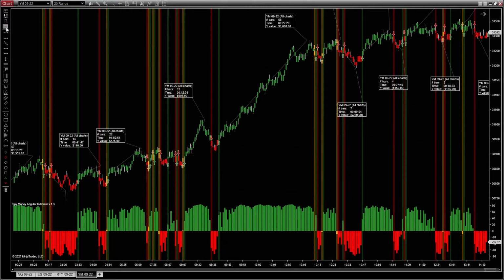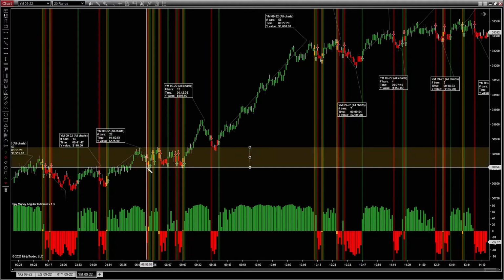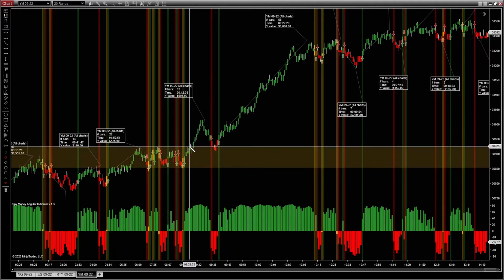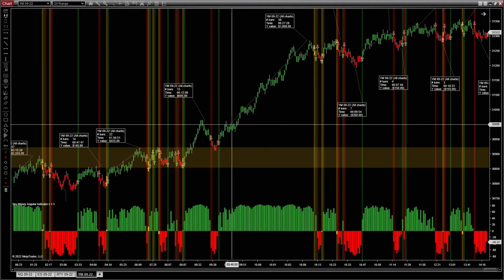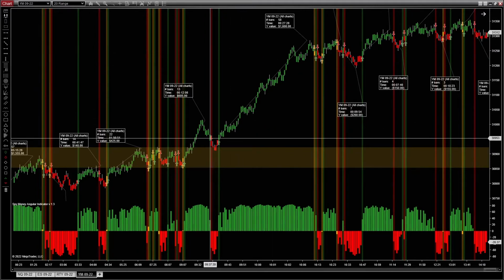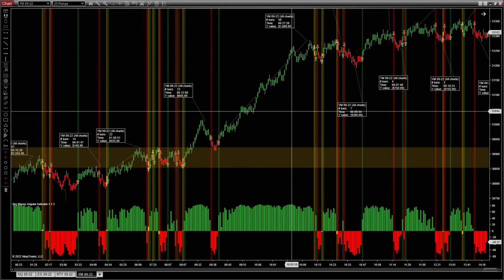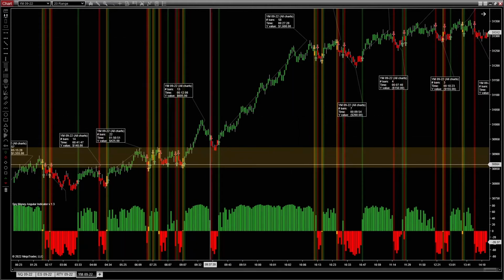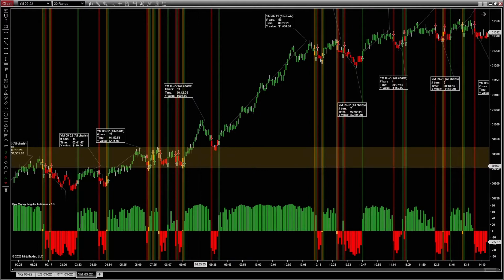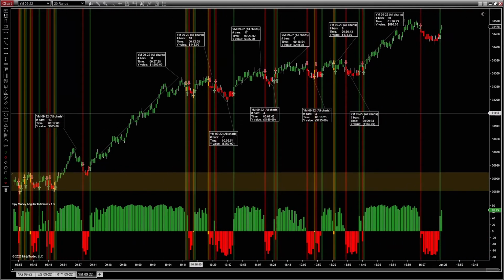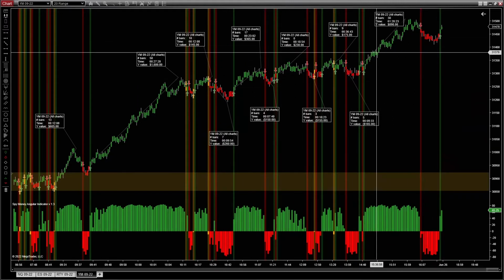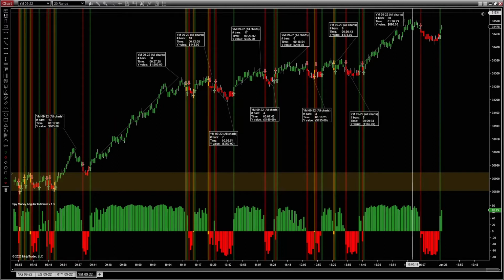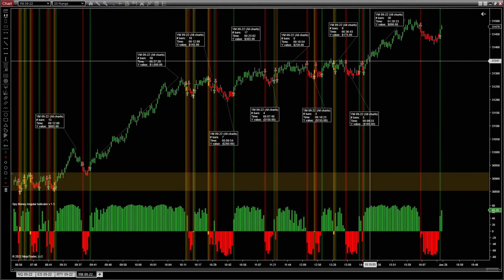So what I'll usually do is draw my zone, which is from here to here. And then when it comes out, I don't get in. I wait for it to pull back and then hop in. So my first trade on this one would probably be right here. And I would have tripled my money on this one. But that's what I ended up doing on my trading. That should help with anything that you do. You go back through the day, you can still pick up some little money in here. And the end of the day, like we said, is usually, it'll either take off or drop down, one of the two.